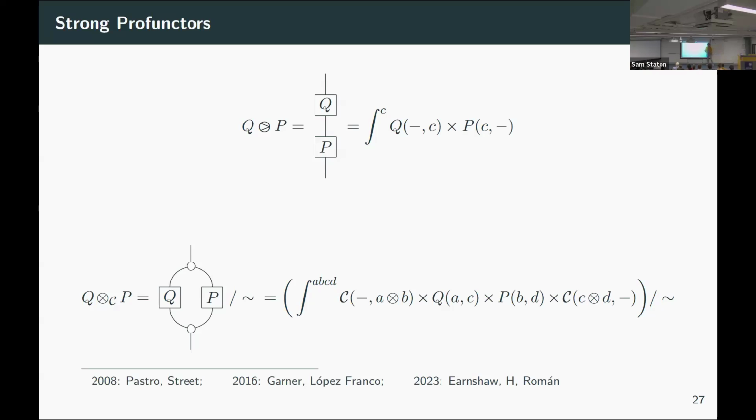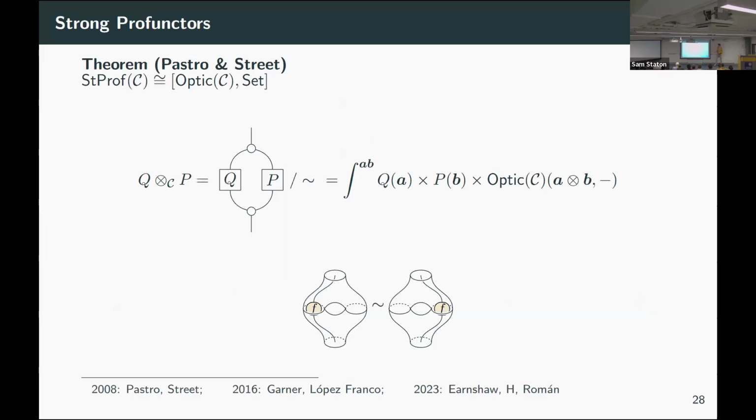That gives you the bilinear things. That's the quotient that goes on here. It's actually the same quotient that's going on here, dealt with by the coend, but in the other dimension. And the nice thing with this result from Pastro and Street is you can deal with all of that by functoriality over this category of optics instead of dealing with this quotient. But yeah, these are technicalities that we can chat about if you're interested.